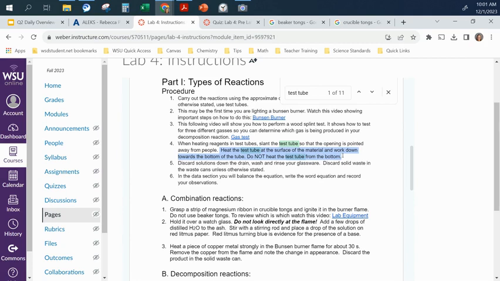So I'm going to draw you a picture of what they want you to do. This is lab 4 for next week. So you're going to tip your test tube like this. So your liquid level, there's more liquid down here, there's a little bit of liquid here. This is where you're going to heat. This is your flame. Obviously it's a flame, right? Now, does that look like a fire? And this is your Bunsen burner.